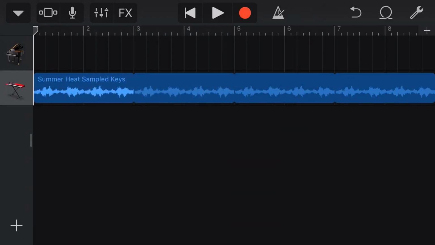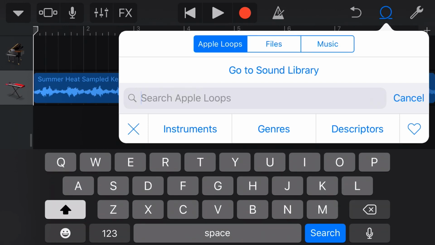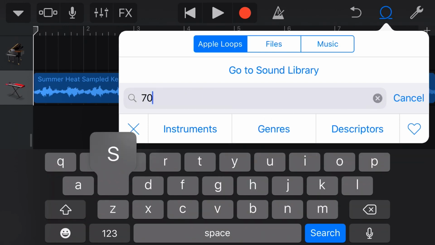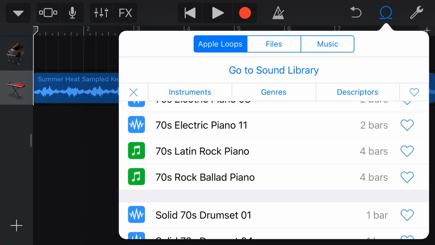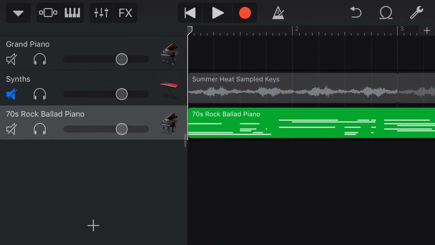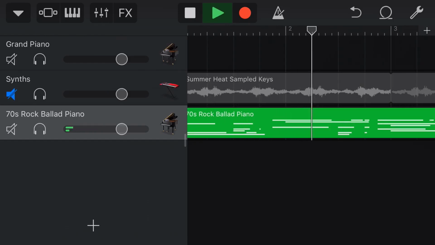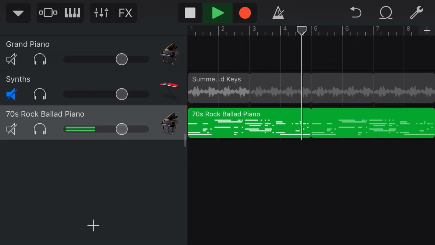So let's talk about those MIDI loops that we have a bit more control over now while we're on the topic. So we'll tap on loops here now. One of the MIDI loops that I really like, and I know a lot of other folks like, are these 70s piano loops. So we'll type 70s here and we'll grab. You can see here these green loops are different to our blue loops because they contain MIDI note information instead of audio information. So you can see here, we'll just mute out this original synth. If we hit play on this one, it's playing, it's definitely in a major key this time around.